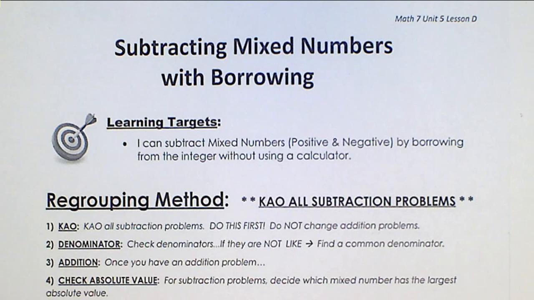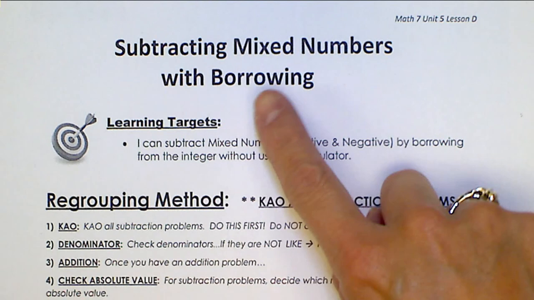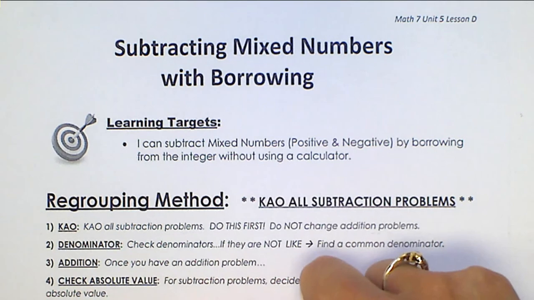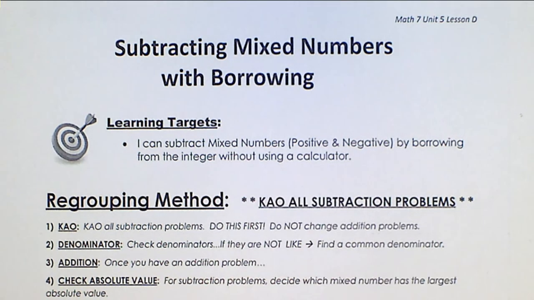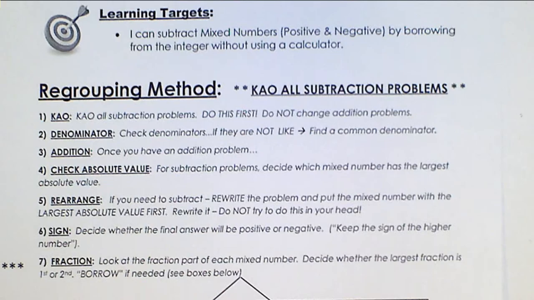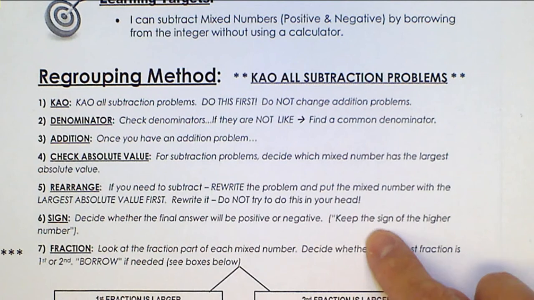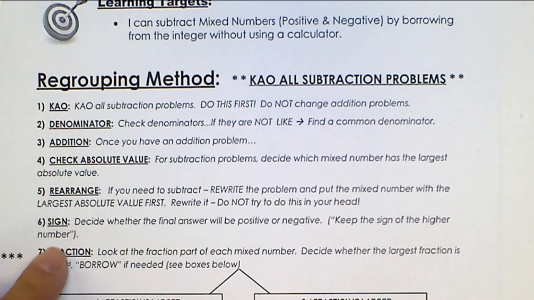All right, today we're going to be talking about Lesson 5D, subtracting mixed numbers with borrowing. So just real quick, I just want to review a couple of instructions you'll need to follow when we need to regroup and use borrowing. Now I'm going to talk quickly through this because I know you can read these 7 tips to follow, and number 8 is to check. But I just want to give you a quick overview and a few reminders.